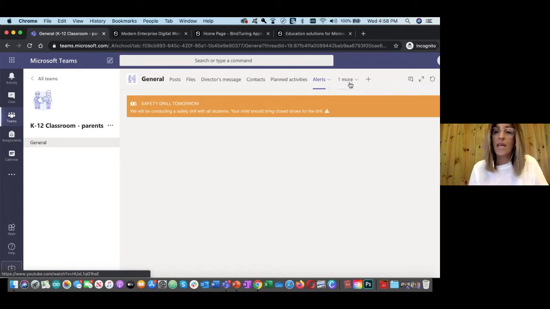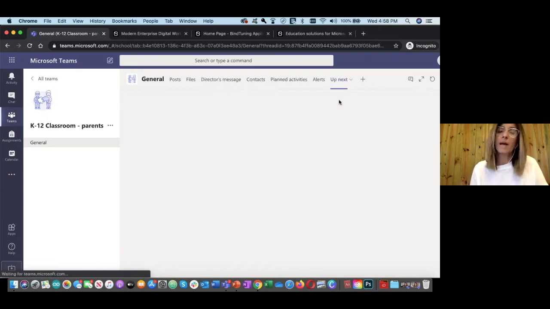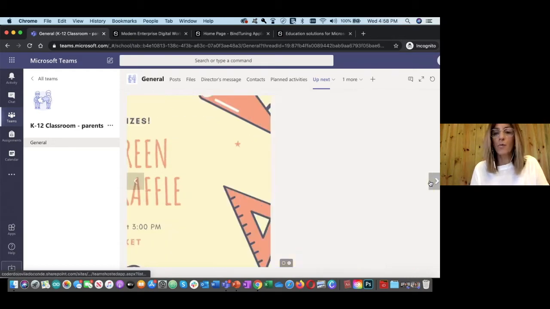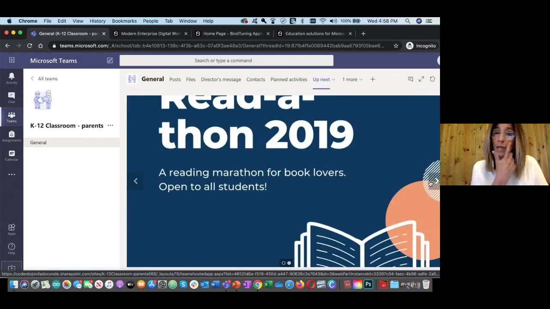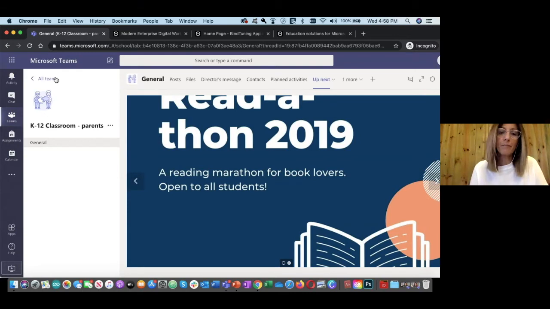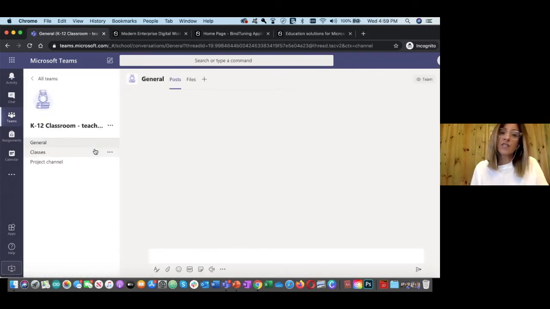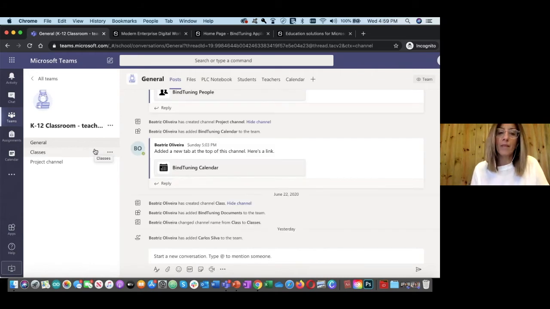And we also set up another area, and this is also interesting in scenarios where we are already back in person in school, where teachers can share, for example, flyers or posters for activities that will happen within the school. There is also a teachers team, and I'll just go briefly through this one.